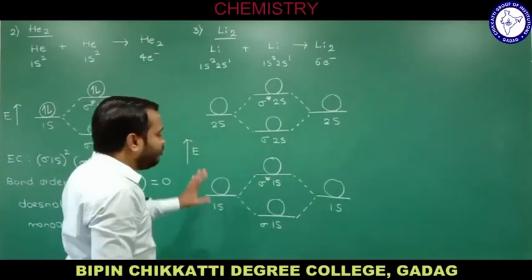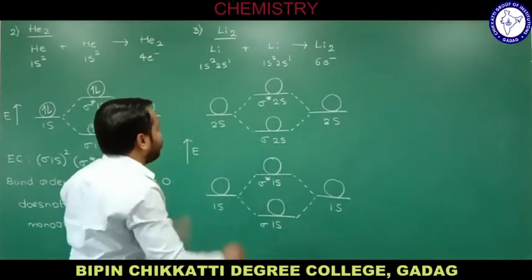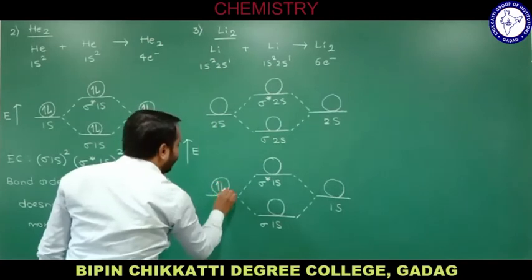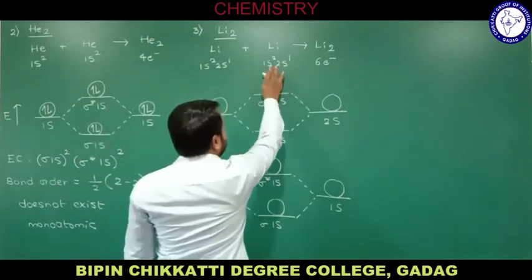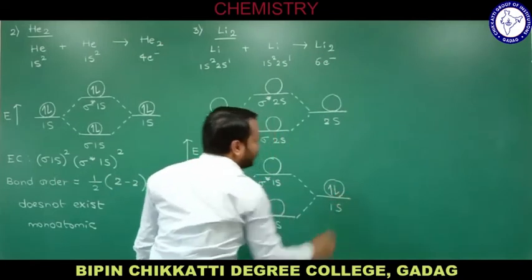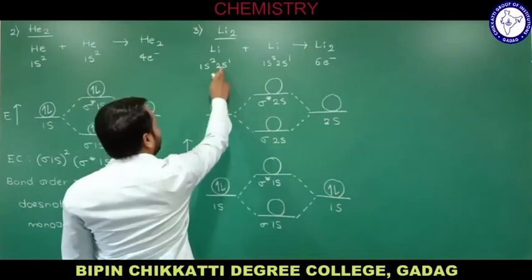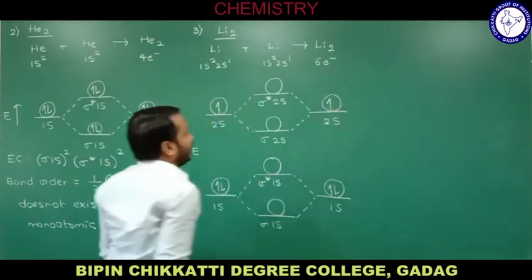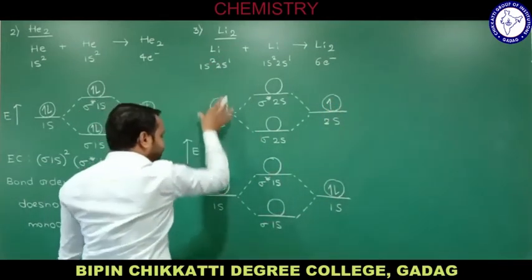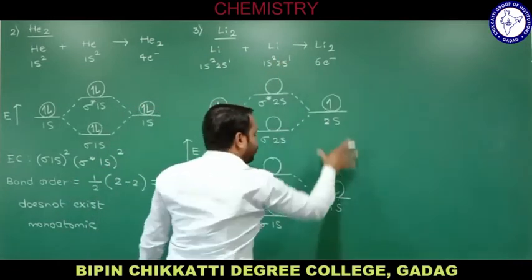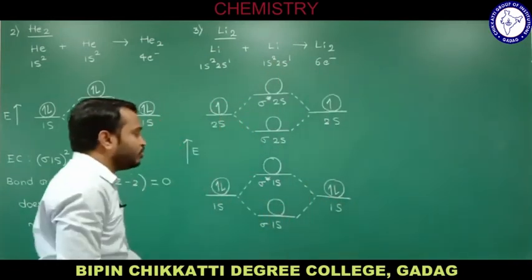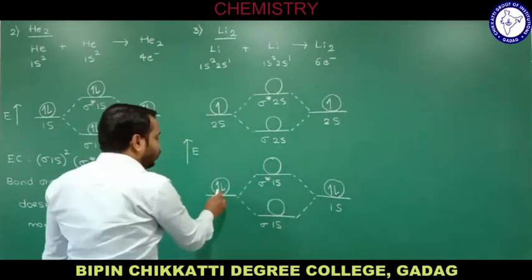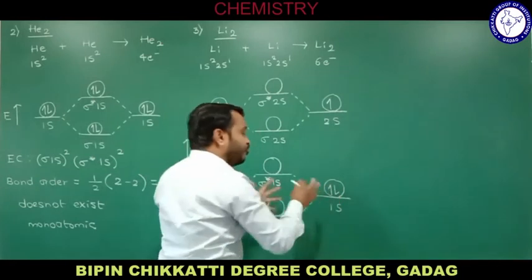Okay, so now we'll fill the electrons first in the atomic orbitals. In 1s2 we have 2 electrons, and in the one more lithium 1s2 we have 2 electrons. In the 2s1 we have 1 electron, and in this one more 2s we have 1 electron. This lithium is this atomic orbital, and one more lithium, one more atomic orbital. In the middle we have molecular orbitals. First let me talk about the 1s molecular orbitals. Totally we have 4 electrons.